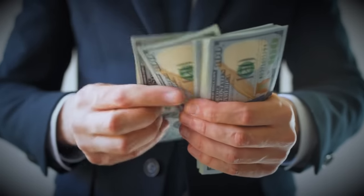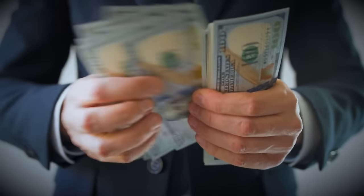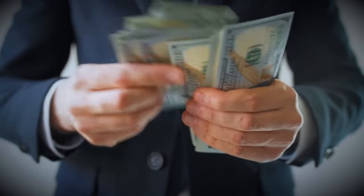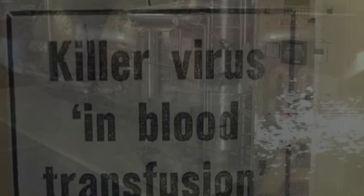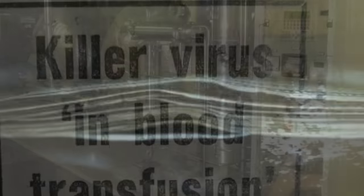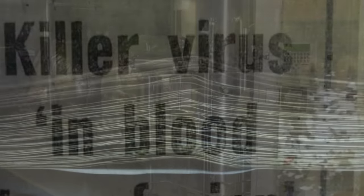Compensation in the US was settled in 1997 at $600 million for more than 6,000 haemophiliacs infected in the United States in the early 1980s — each person received an average of $100,000. Victims are still living with the ramifications of greed and ignorance from over 40 years ago. But the tragic thing is those alive, living with the horrific illnesses, are the lucky ones — so many thousands have in fact passed away. It really is a largely unknown modern tragedy.